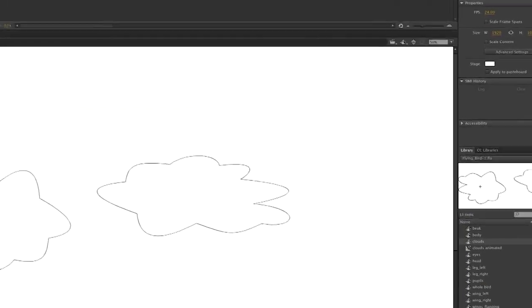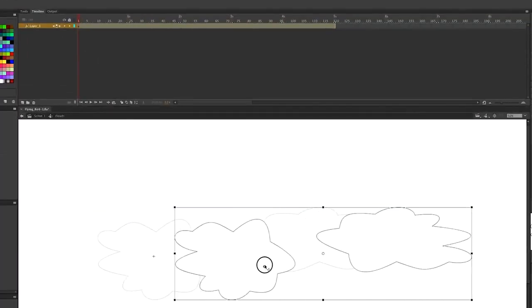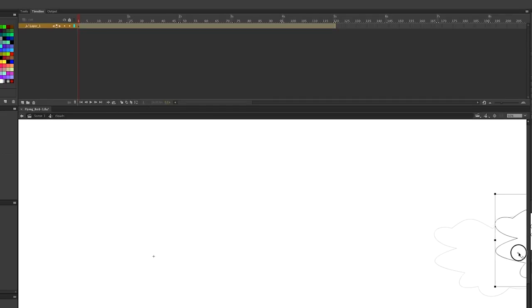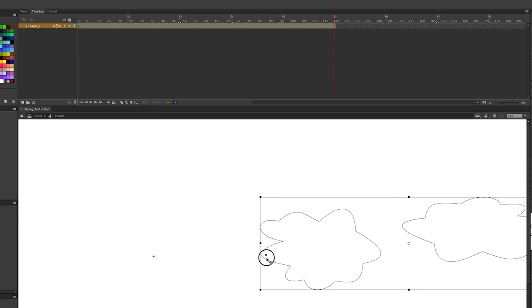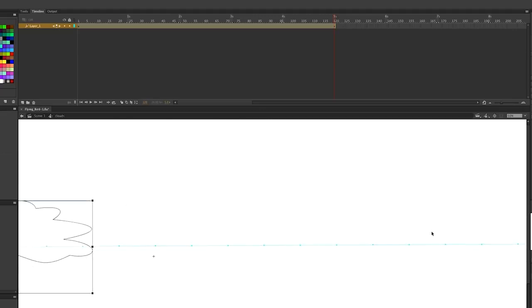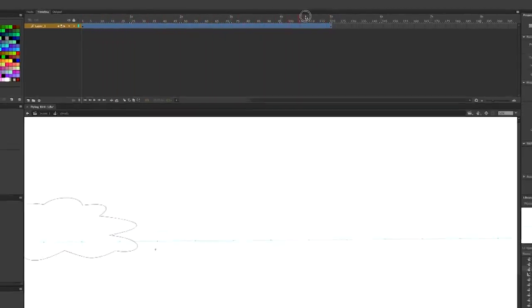The actual animation is going to be in the cloud symbol. In our timeline, go back to the first frame and let's click inside that symbol on the stage and drag it off to screen right, because they're going to come in from screen right and go to left. So let's just kind of rough this out a little bit and take it to the last frame, and drag it across the screen, and you can see it's adding the motion path there for the animation. And let's scrub through and see we have our animation now.